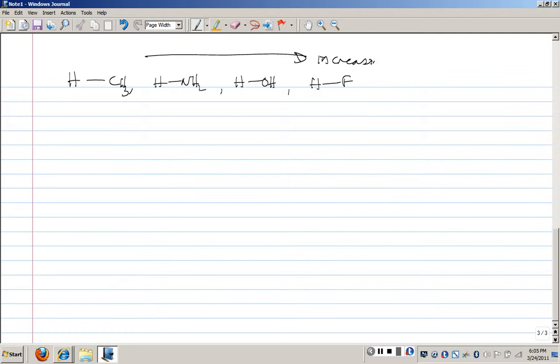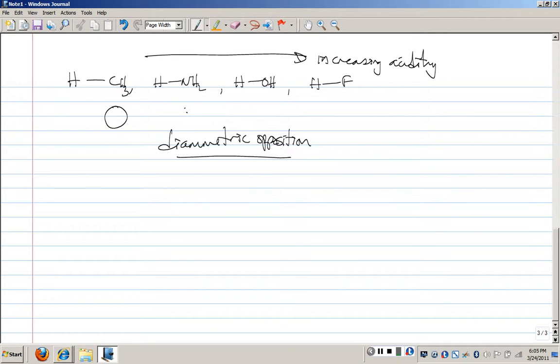I have increasing acidity. And what happens here is that the two factors are in diametric opposition. This is a very nice term that you might want to put in your arsenal. We say things are diametrically opposed, or the factors are in diametric opposition. Basically, if I look at the changes as I go from carbon to N to O to F, there are two things happening, and they're related. One is that the atom is getting slightly smaller. So there is a gradual decrease in size, but it's not a massive decrease.